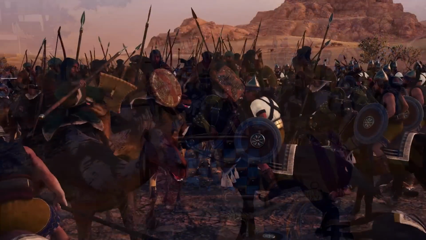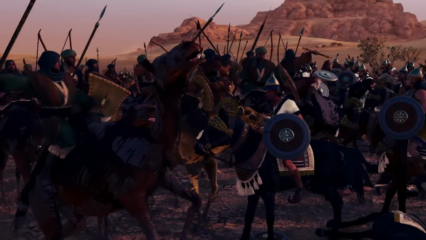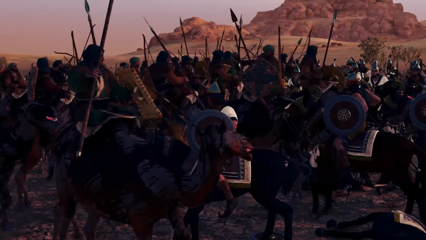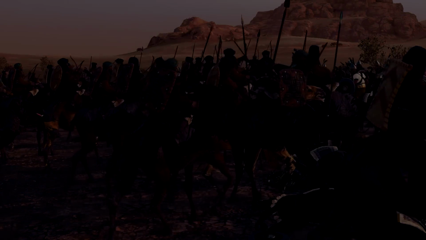Camels have been added, and they're a fantastic supporting unit against cavalry because they massively reduce enemy cavalry morale. Now, they're much weaker in combat than cavalry, so you gotta be very careful when using them.